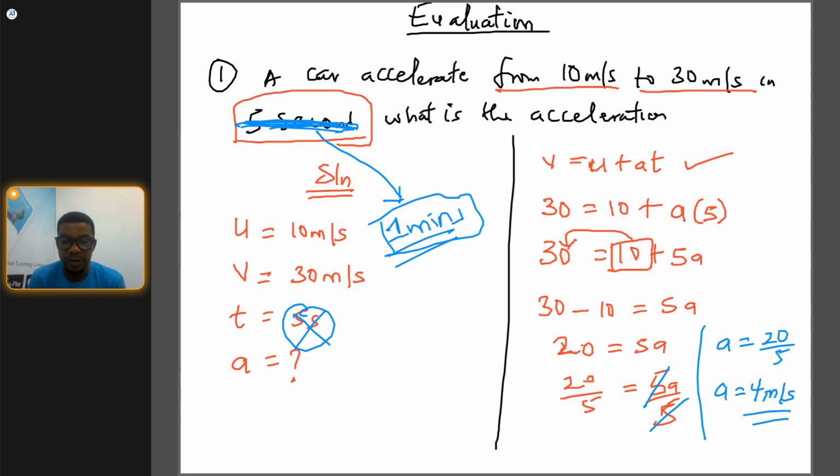60 seconds. Great. 60 seconds. That will be the time. Because I told you earlier that in physics, we don't use time in minutes or hours, always in seconds. And these are the tricks that UTME do bring in their questions. They already know that most students will be eager to solve, so they will just go on to plug in the value 1 as their time. And with that, you are likely to get an answer that is not accurate.